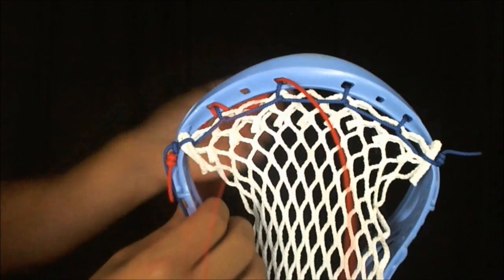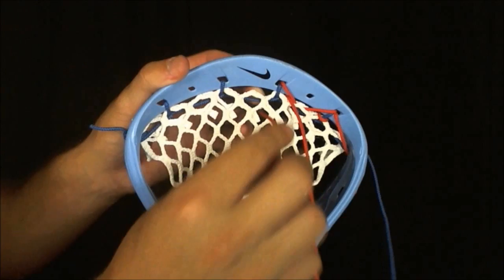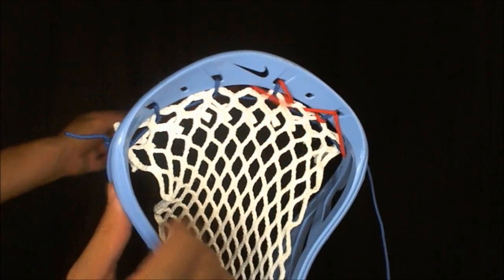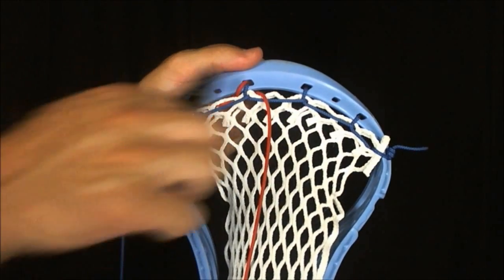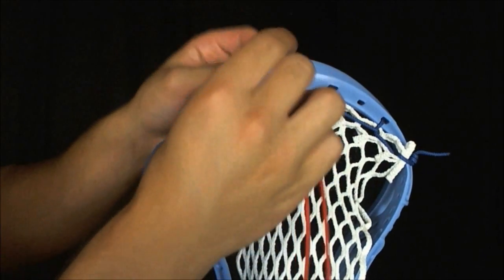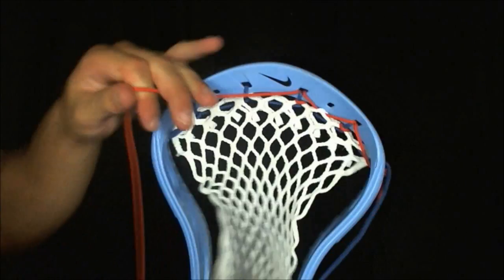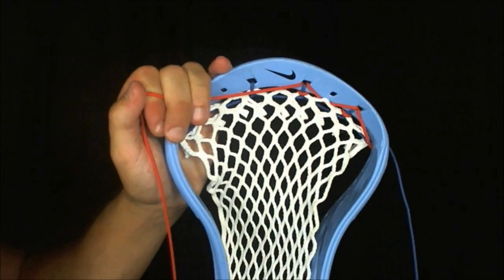You put it right through that gap, and then spin it back around, and again back through the gap between the mesh and the scoop, just like that. So now this is where the needle nose pliers help also, is pulling it tight. So you just want to take them and pull all the slack out of that string and go back through the back of the scoop to complete that loop. So it looks like that. You can see that we've made our first triangle in the triangle top string.